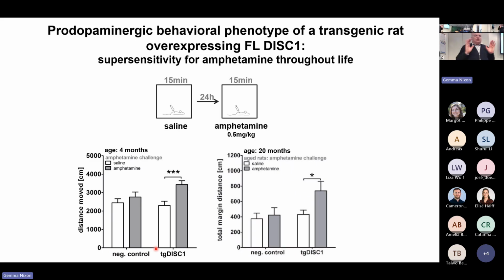We initially focused very much on this dopamine metabolism because it's a prominent feature in schizophrenia and psychosis. And what we saw is that the animal at 4 and 20 months overexpressing DISC and leading to these DISC aggregates had hypersensitivity to amphetamine. This is a phenotype that's also seen in patients. So a dosage that in wild-type controls would not lead to hyperlocomotion, this is a preferred readout for this phenotype in rats or other rodents, would in the transgenic DISC rat lead to hyperlocomotion, meaning that there is an increased triggering of dopaminergic pathways.